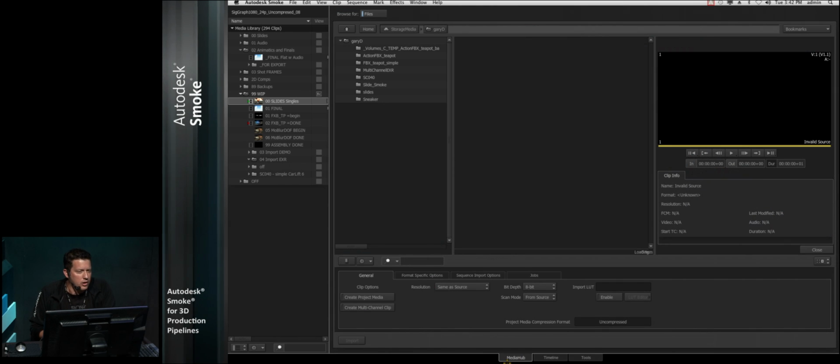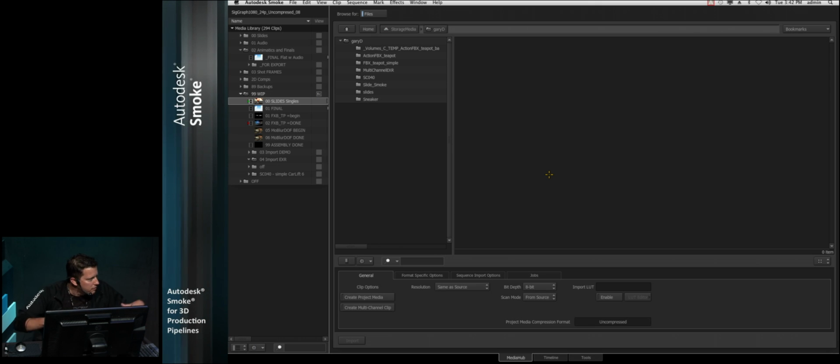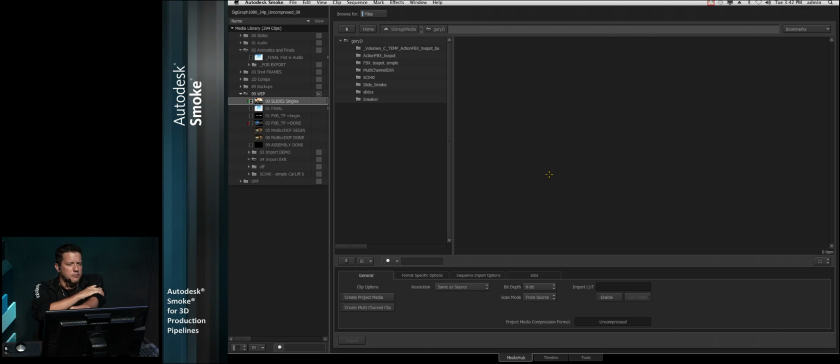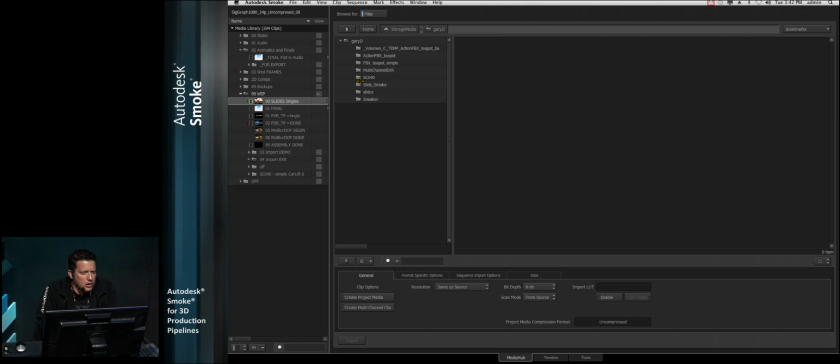I also have a tab over here called the Media Hub, and this is where you bring in media and assets off of your network or hard drives, whether they're USB drives or full NASs and SANs and all that stuff. It's your facility. So I'll show you a typical workflow here.